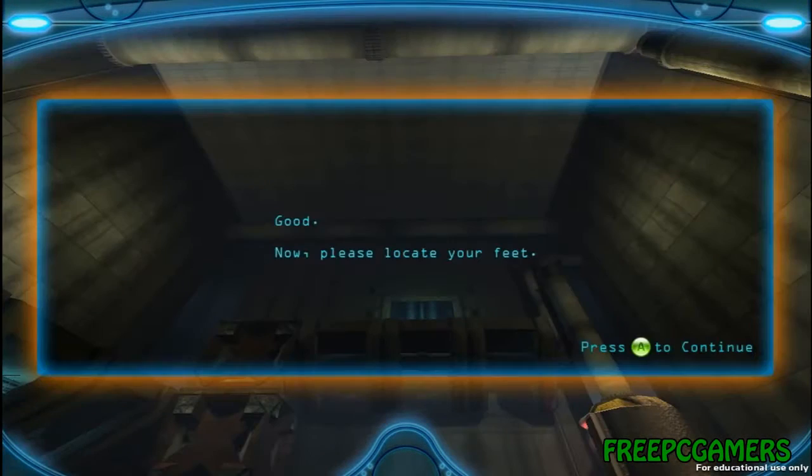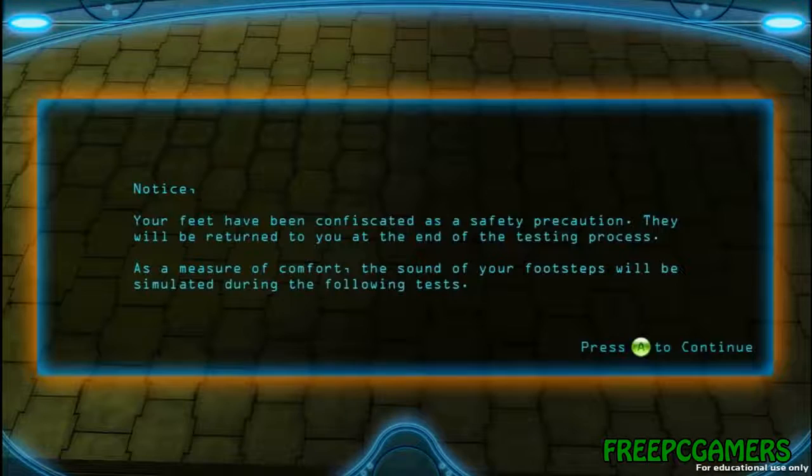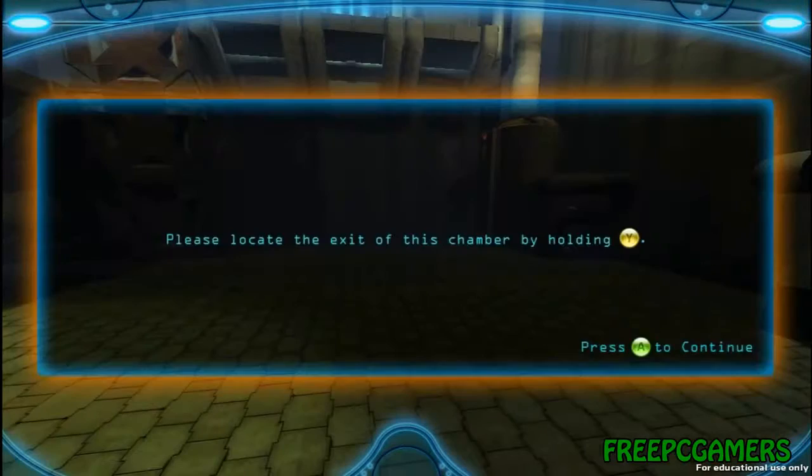Okay, so A is enter, look up, now look at your feet. Notice your feet have been confiscated as a safety precaution. They will be returned to you at the end of the testing process. As a measure of comfort, the sound of your footsteps will be simulated during the following step test. Oh, that's hilarious. That's awesome.